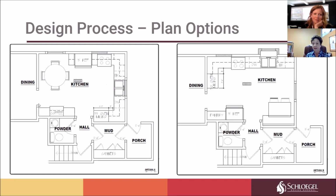So then we moved on to other options, and just showed them the layout with a couple items. They're so used to having the dining or the dinette area in the same place in option C and in the previous option A, in front of that window. A couple times we tried to stretch their comfort zone and relocate the breakfast nook. That was a little too much of a stretch. So we were able to come up with a plan to give them what they wanted as far as keeping their breakfast nook where it is, and then giving them the extra storage space, countertop workspace, and what they were hoping and wishing for, a coffee space.